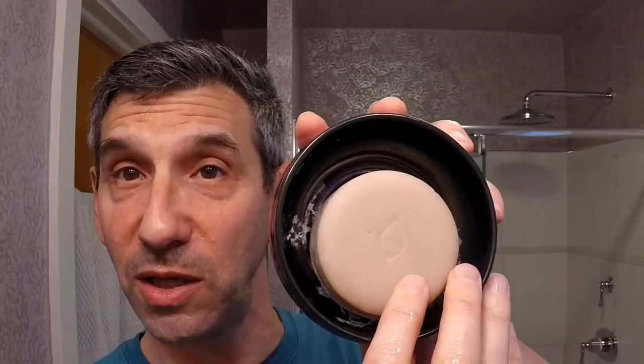I was really happy to try the soap actually, because it's easy to fall into a rut when you keep trying shaving soaps that are just absolutely the best out there. But those are shaving soaps designed for one purpose only — to be the best shaving soap they can be. That is not the purpose of this bar. You can see the tea tree logo in it. It's a hard soap and smells strongly of tea tree. I'm soaking the brush in the sink since the synthetic does not need to be pre-soaked at all.